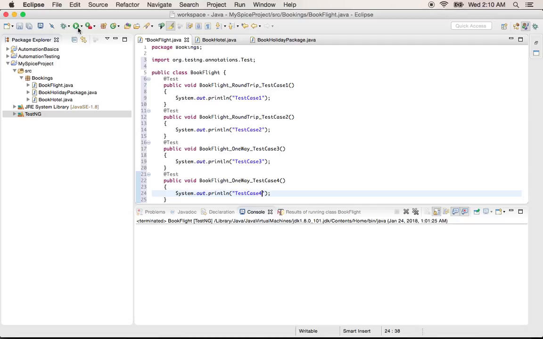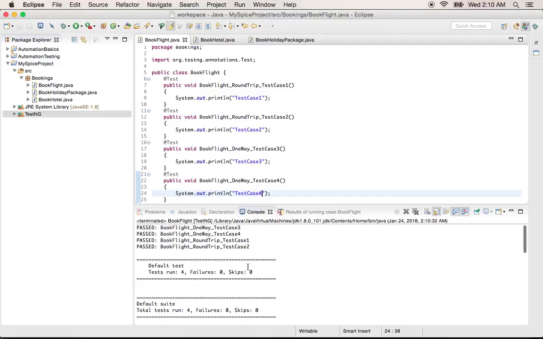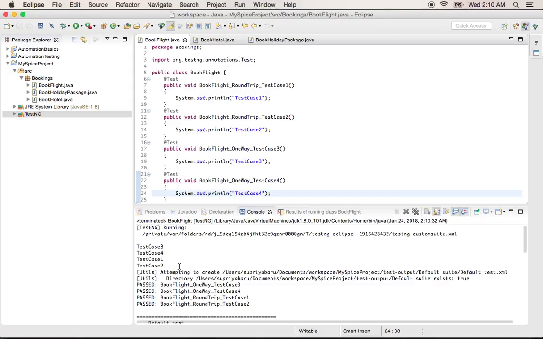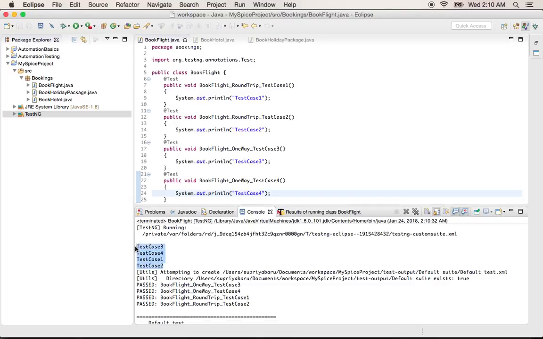So if you run your program, you see that all the 4 test cases will be executed. The output will be test case 1, test case 2, 3 and 4. So yes, here is the output. Don't worry about the order in which you see them, because they always go by alphabetical order.